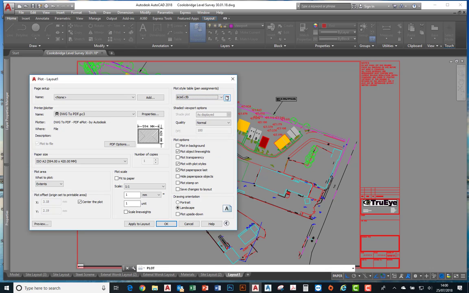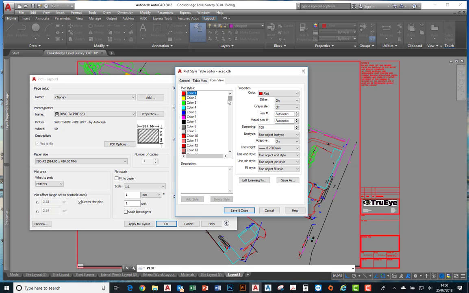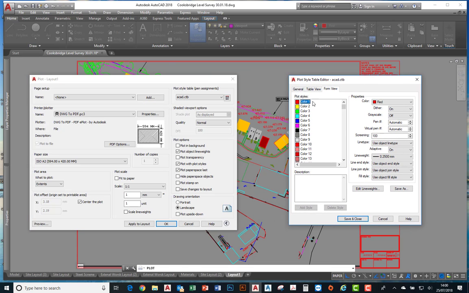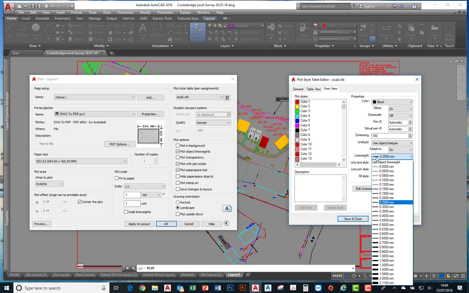I've always used Autocad CTB purely just because I've used it for years. Within that you can edit each colour and line type. So if you want red to come out red, you can leave it at that. If you want red to come out black, you can change it to that. You can change the line weight thickness.